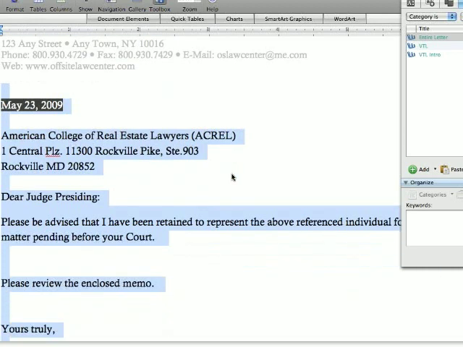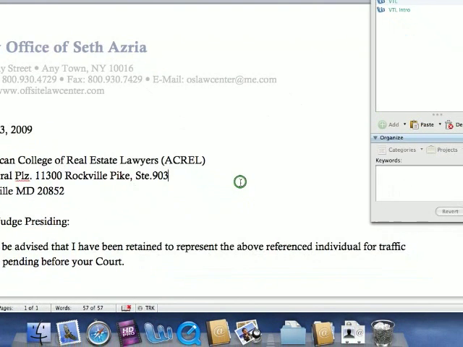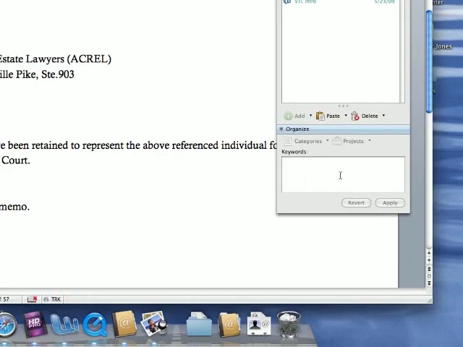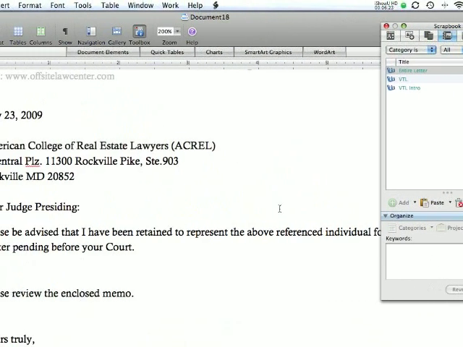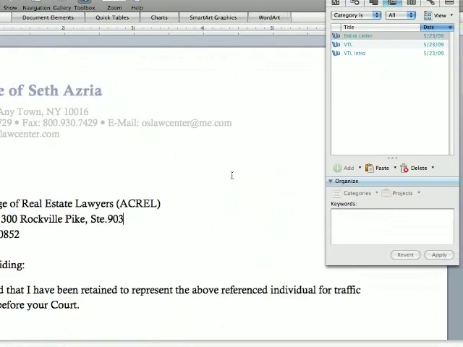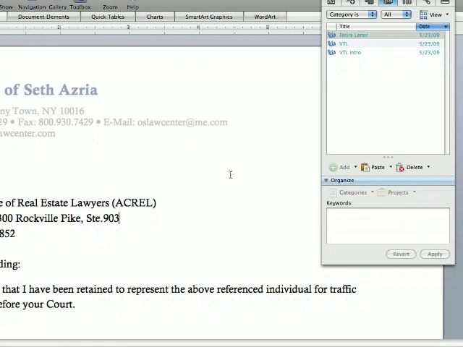I think between using this template and using this method for organizing your letters, you can probably automate most everything you do. And then you can go in and change it. And I highly recommend once you change it, then you resave it as a new clipping, so you can capture that work as well. So that's the Scrapbook, and I think the Scrapbook is really great.